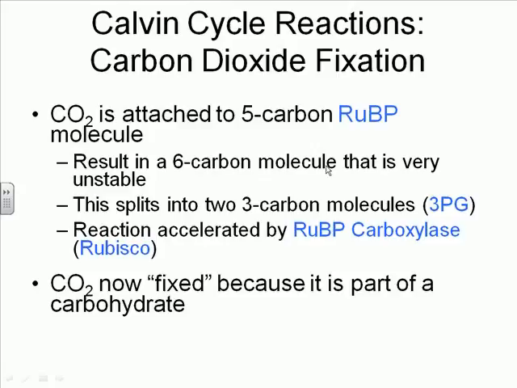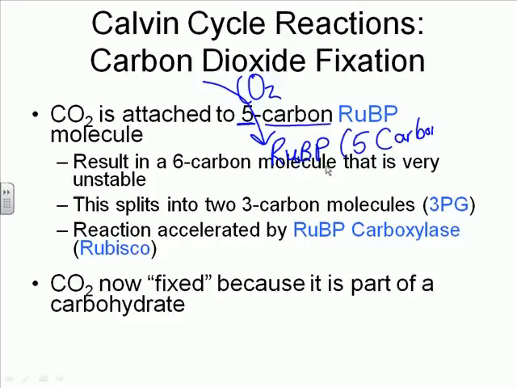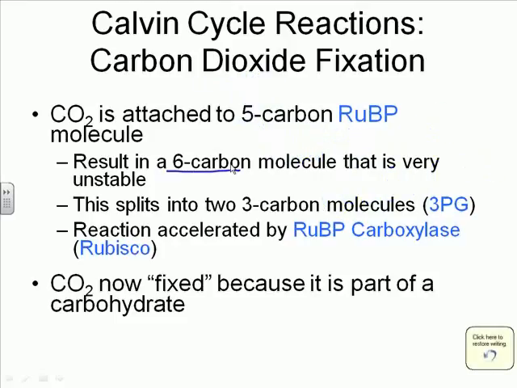Well, when we bring carbon dioxide in from the atmosphere, we're going to attach it to a molecule called RUBP, which is a 5-carbon molecule. So this one has 5 carbons, and we want to add it to carbon dioxide that has 1 carbon. Therefore, we're going to get a 6-carbon molecule. Well, the problem is we just don't have too many 6-carbon molecules, and this one is very unstable. It's so unstable that it rapidly splits itself into 2.